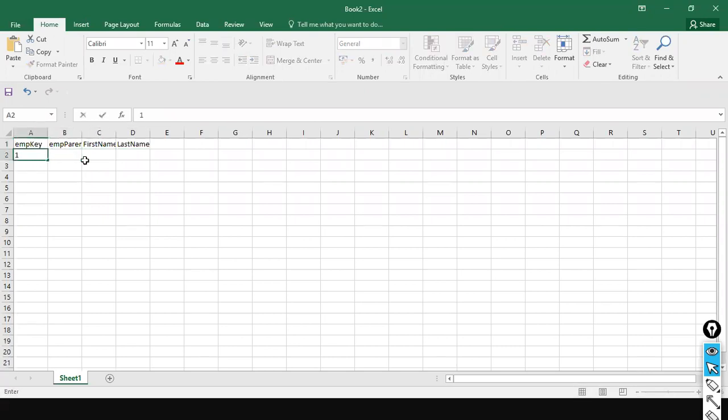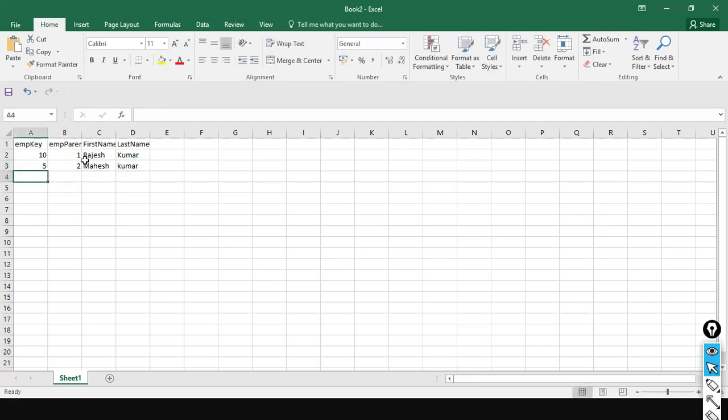Let's say you have employee key 10, parent key 1, and Rajesh Kumar. Then employee 5 reports to 2, and this is Mahesh Kumar.